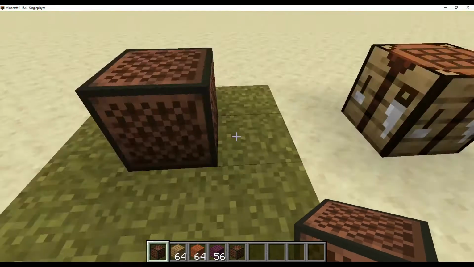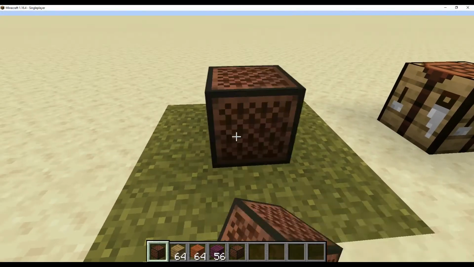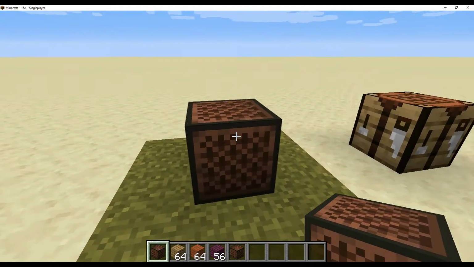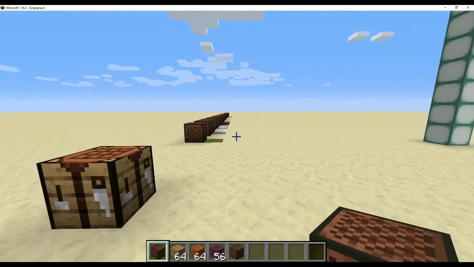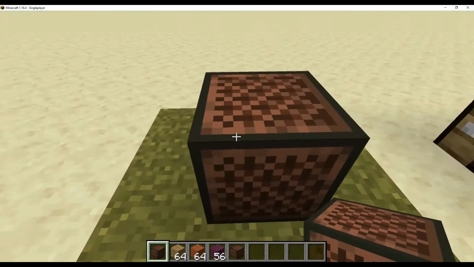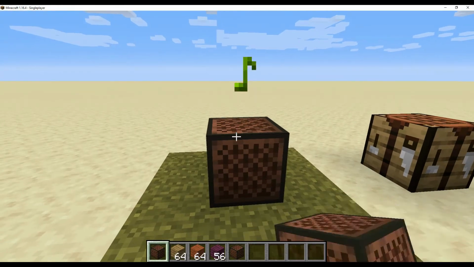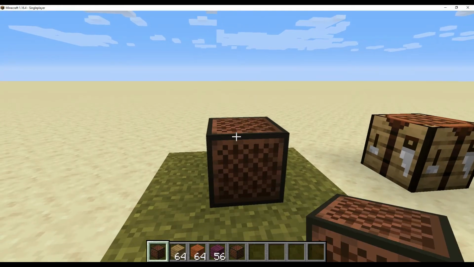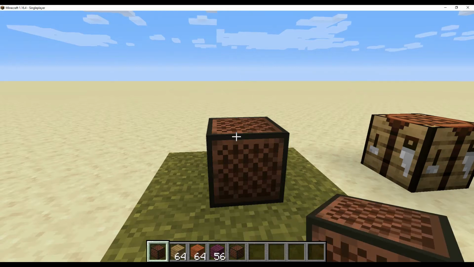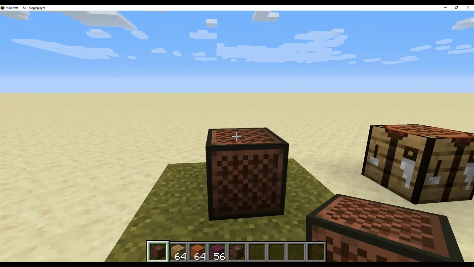A note block, when normally placed on any random block, will often produce a piano or harp-like sound. There's some specific blocks that change the sound of a note block, and we'll discuss that a little bit later. But as you can see, as you right-click on a note block, a note appears and it begins to tune the block. This range is very adjustable, and that's how you, in general, make music with a note block.